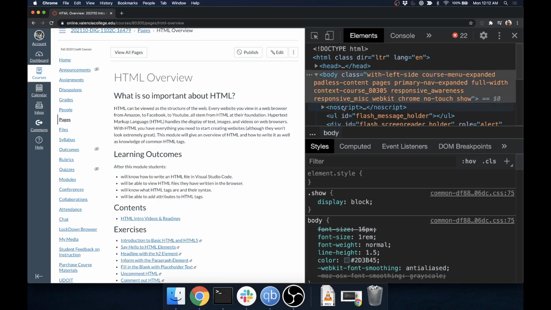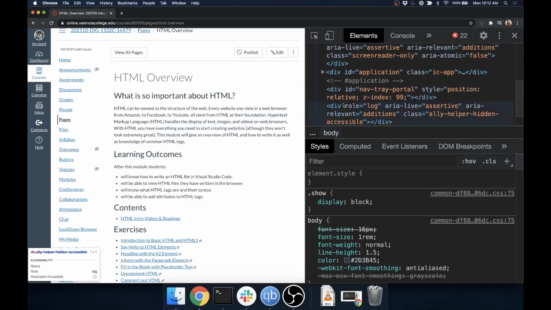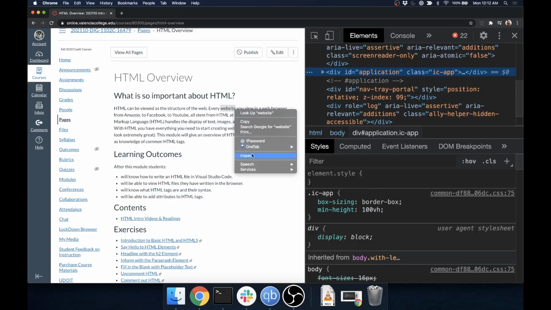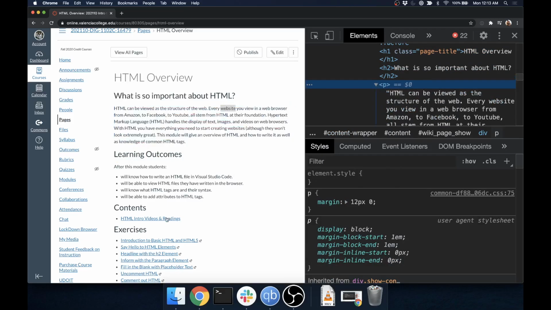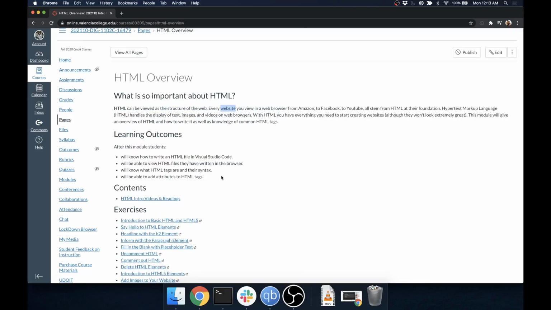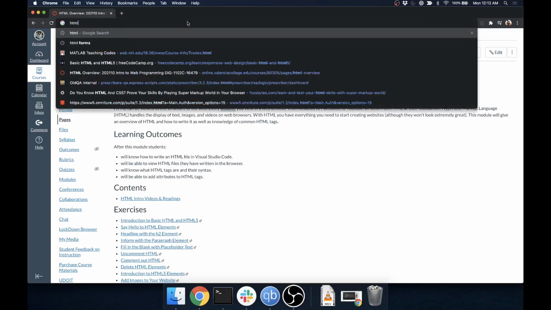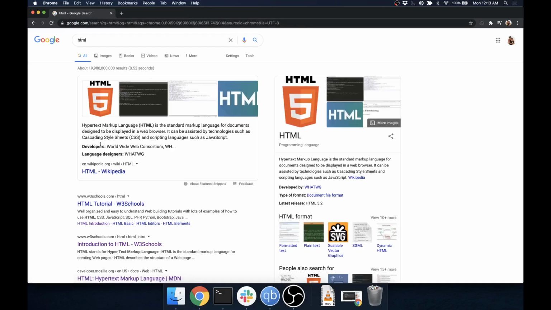If I take a peek at this paragraph, that's HTML. If I take a look at any of these buttons, anything on this website, Amazon.com, Facebook.com, Reddit, whatever you like to look at on the internet, on your web browser, either on your computer or your phone, is HTML. And so HTML you can kind of think of as the backbone of the internet.